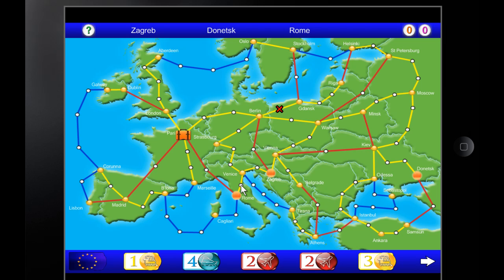Now, this is a good point to bring up the ratio of the travel cards. If we look at the map, we can see the most frequent journeys are train 3, as in Riga, Gdansk, Minsk, Moscow; train 2, as in Berlin, Strasbourg; and plane 2, Berlin, Zagreb. They are the most common routes on the map, and that is reflected in the deck of travel cards. Those are the most likely cards to come up. There are more of those cards in the deck than any others.